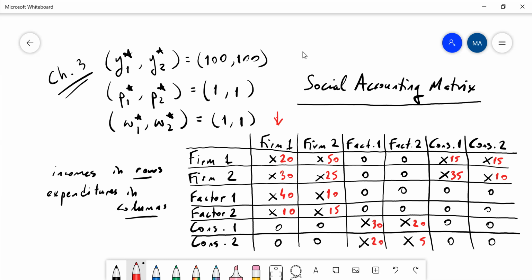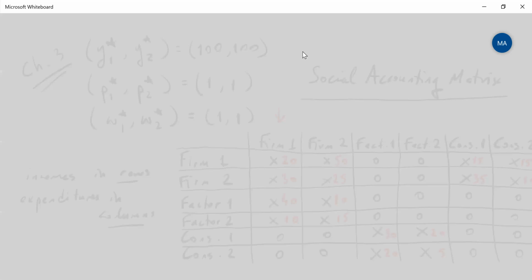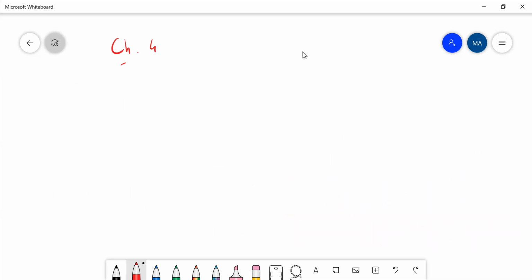Okay, then. So now we can study taxation. This is chapter 4 in your text, and we're going to study different types of taxes. First, we're going to look at an indirect tax. So the idea is this. Of course, there are different types of taxes in the economy, right? There are ad valorem taxes, excise taxes.